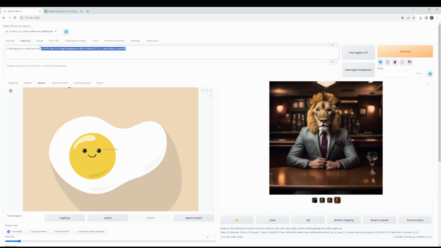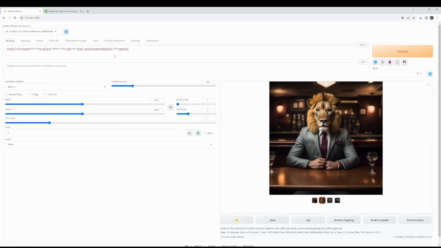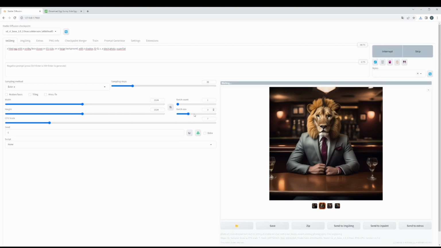Good. Now we have this prompt, so let's try it, and we will generate 3 pictures. So let's try to do it.